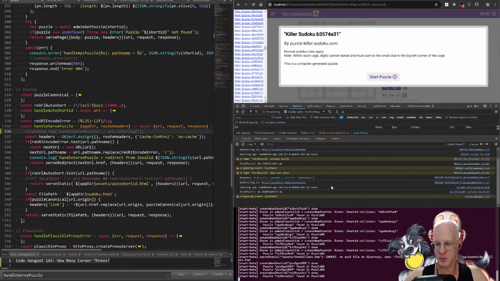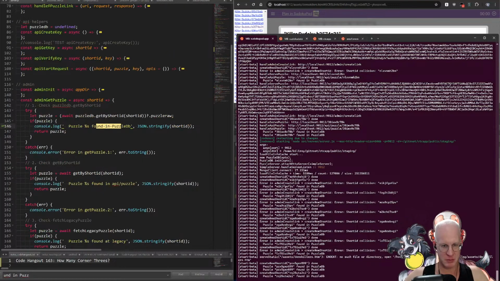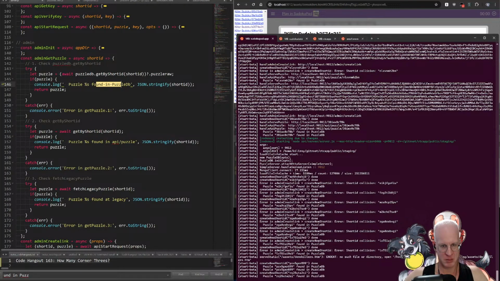This one works as well. This found in PuzzleDB. Actually, I don't want to log that out. Do I? Well, for now, I don't actually mind.